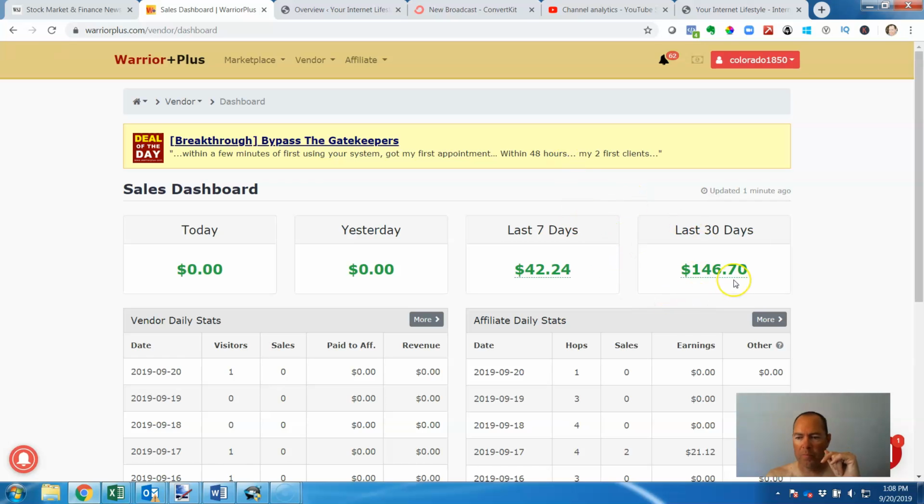So that's what it looks like, 146.70, not bad for 30 days. I'm hoping that for the month I'll get somewhere in the range of 200, but overall, since I started this on July 11th, I've made $314 and change, I think. I'm working on 3 months, a little over $100 a month on that math. Which isn't too bad. I hope that in 3 more months I'll be at least doubling that, and 3 months after that I'll be even better.